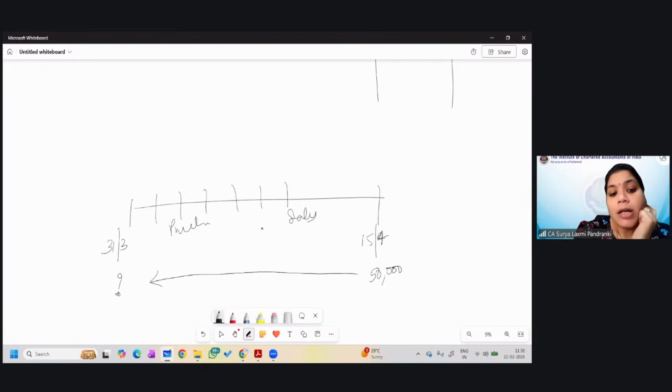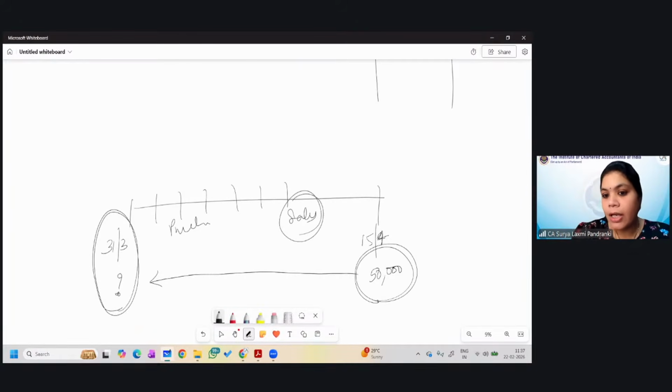Why? Because the stock as on 31st March was the only requirement for us. Out of this stock, they made a sale, and then they calculated this 50,000. Only if I add back this value will I know what the stock available was as on this date. And if I remove these purchases, I will know what the stock was on the year end date. That is why we add sales and subtract purchases.